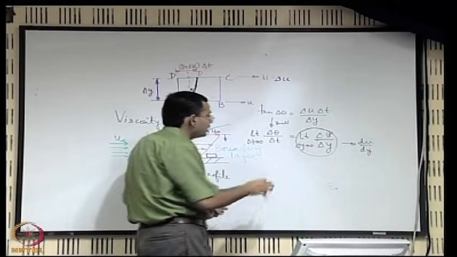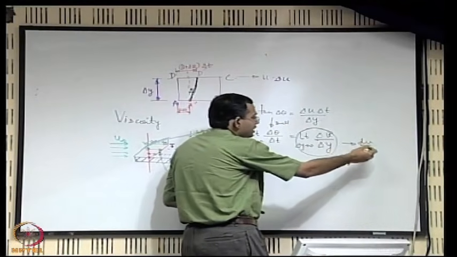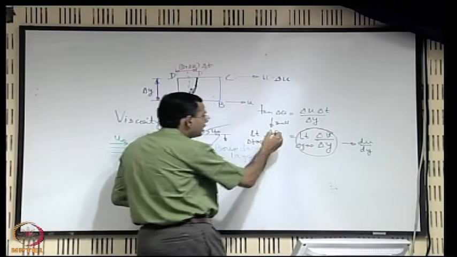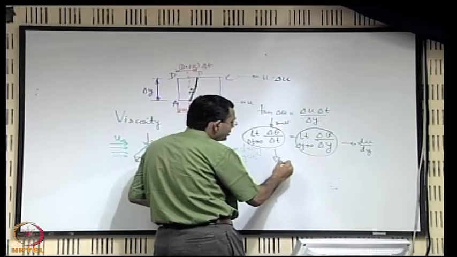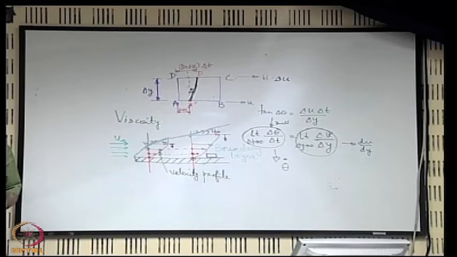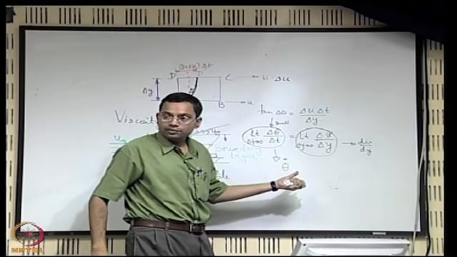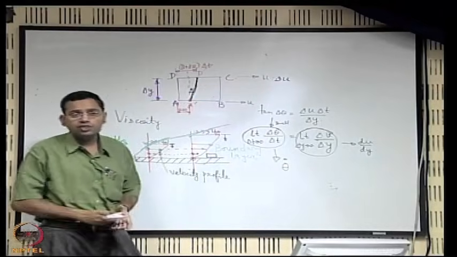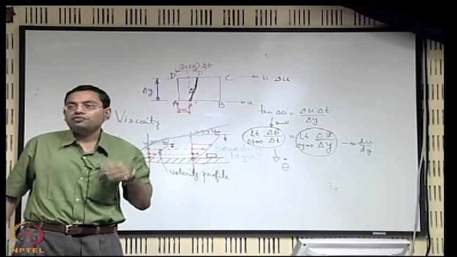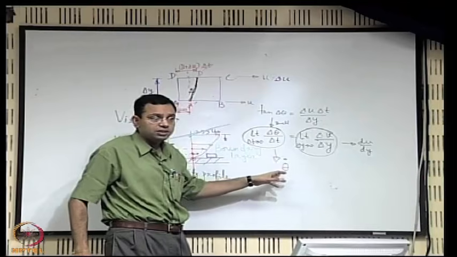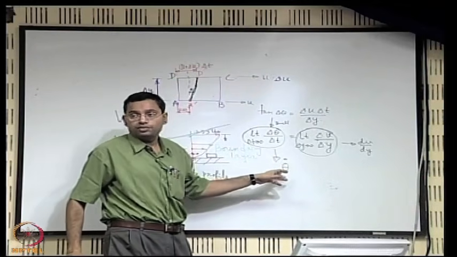But just for introductory understanding, this on the right hand side is a sort of gradient of the velocity, which comes from the velocity profile, and that is representing what? This is like theta dot. So it is representing the state of angular strain of the fluid, or rate of angular deformation, so to say. When we say rate of deformation of a fluid, it might be linear deformation or angular deformation. If we do not detail it with a further qualification, we implicitly most of the times mean angular deformation. So this is the rate of angular deformation of the fluid.